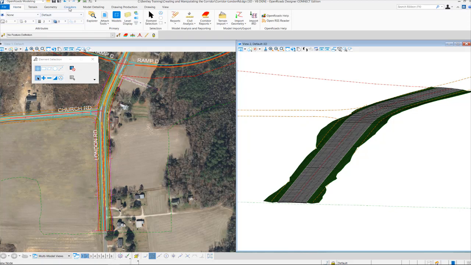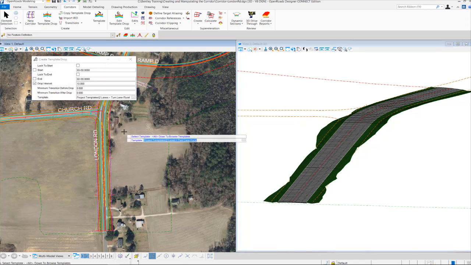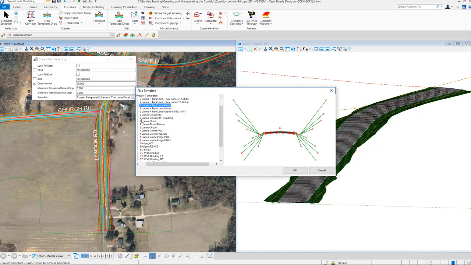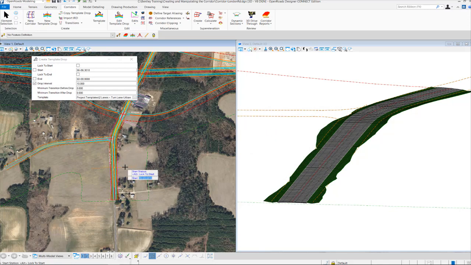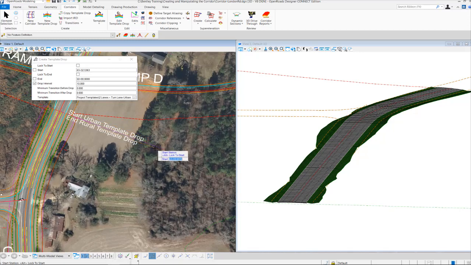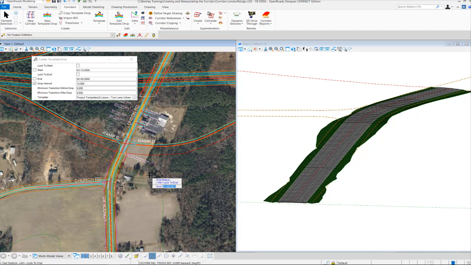We're going to go up to corridors. We're going to go to new template drop. This time we're going to use the urban 2 lanes plus turn lane urban template to drop it on the corridor. And so we're going to go over here and locate the corridor again. This time we're going to select the Alt down key to go find our urban 2 lane plus urban with the turn lane. And we're going to click OK. I left click to accept. And for the starting station, we're just going to snap to my graphic in my file here. And I'm going to left click to accept that.